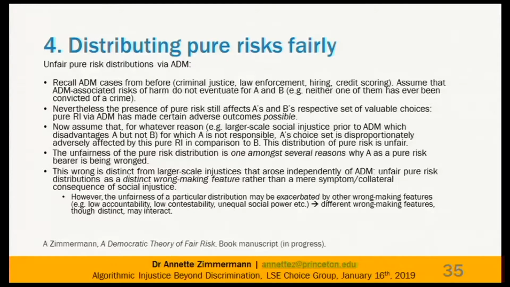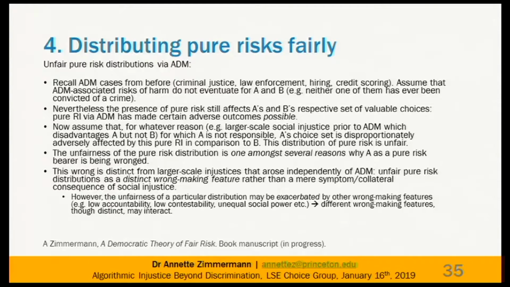Right? So if we think about these cases from before, I just assume that there are multiple agents in these scenarios. And again, the autonomy account applies to all of these cases, but assume that A's interests are affected disproportionately because she bears pure risks to a larger extent or of a more severe nature. If such a situation arises, I would claim that the mere fact that the pure risk is distributed disproportionately on A is a wrong-making feature that can't be explained exclusively by an autonomy-based account, or even by a respect, non-arbitrariness, or merit-based account. Right? So we need this distributive perspective between different agents to really get to the core of what goes wrong here, amongst other things.